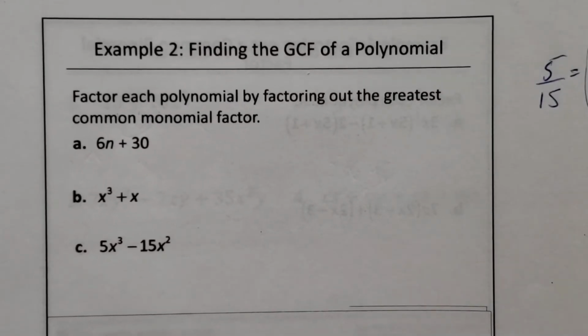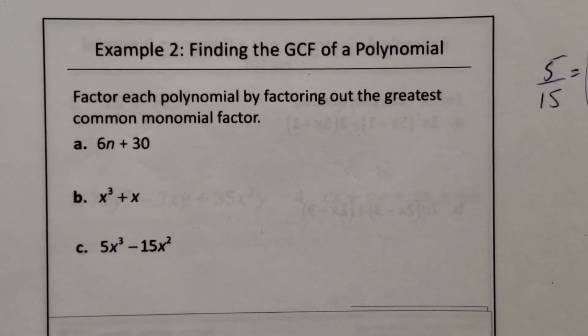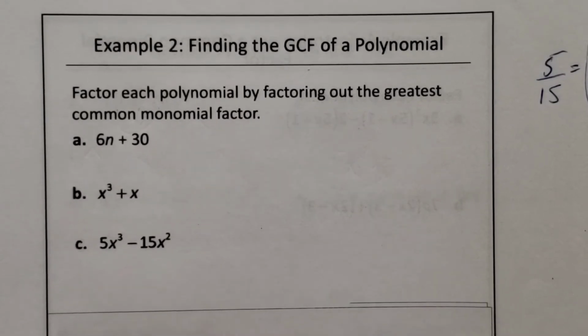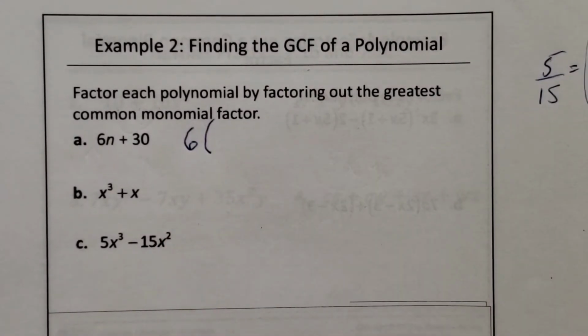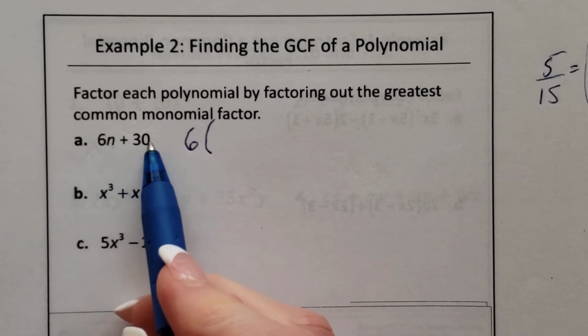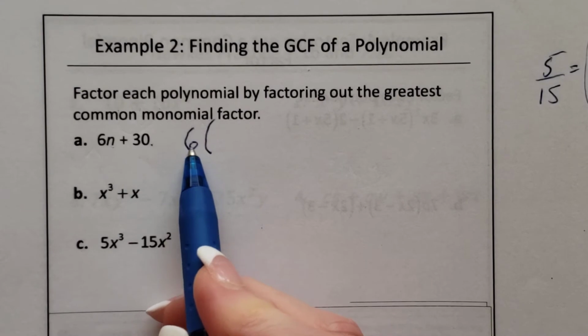We're looking at this binomial, and we want to know what is the greatest factor that both of these terms have in common. Well, we could list them all out if we wanted to, but I think we all know that 6 and 30 can both be divided by 6, right? 6 is the greatest common factor. So I'm going to pull out a 6 from both of those terms. Now I can't pull out the n because there's not one there. So now I am literally dividing each term by 6.